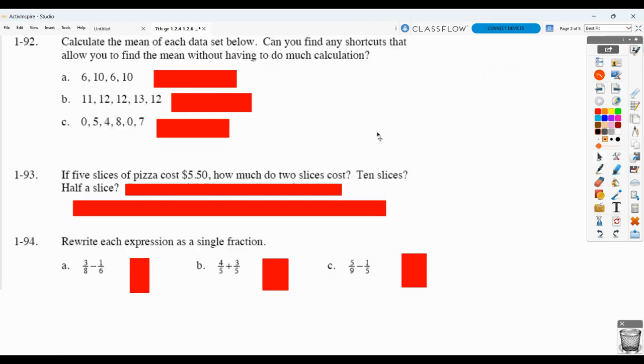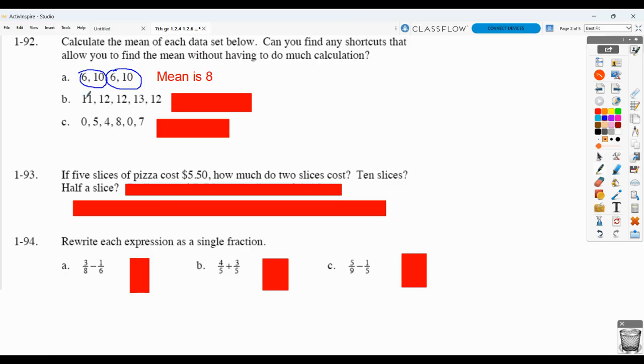Here you have to find the mean. Again, keep in mind that you should be showing how you did it. So if you add the 4 up and then divide by 4, you get 8. Another way you could do it when they talk about sort of finding a shortcut is the mean between 6 and 10 is 8. The mean here is also 8. So the mean between 8 and 8 would make sense that it's 8.